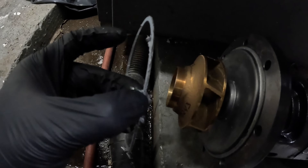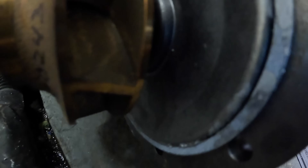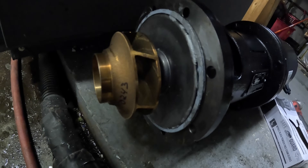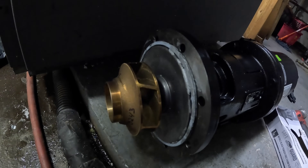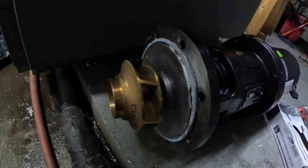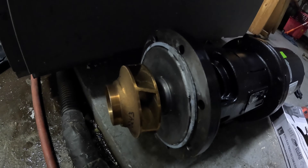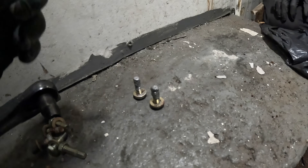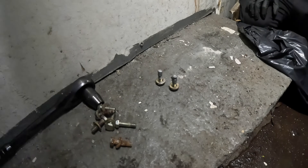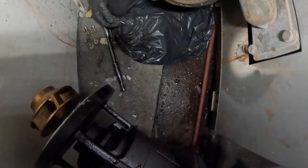We're gonna use Spermatex anti-seize lubricant on the bolts as well. Put some of it on here so hopefully it'll help it stick. It's definitely kind of staying in place. The tricky part is not damaging the gasket when you put it on. Anytime I do a replacement like this I always pick up a spare gasket — either to keep it stuck or because this thing is going to get torn. It's such a poor quality gasket — like made out of cardboard — but it does the job. Got some anti-seize around the threads.